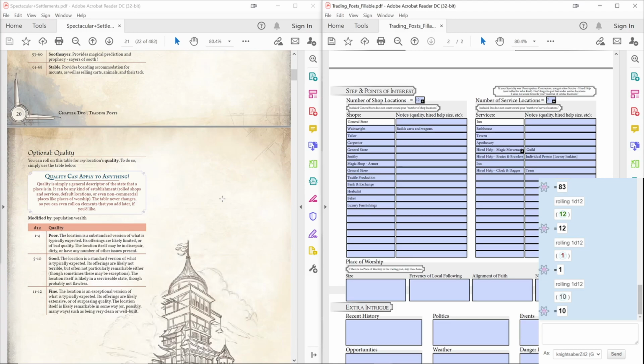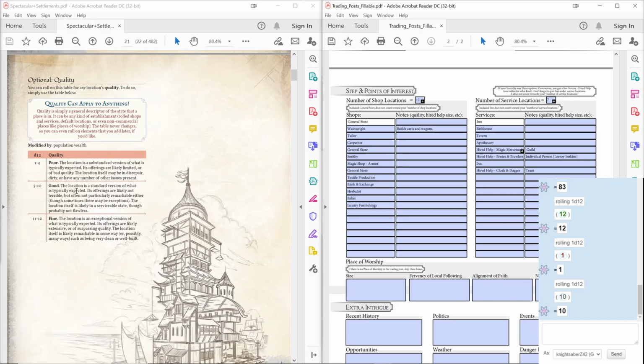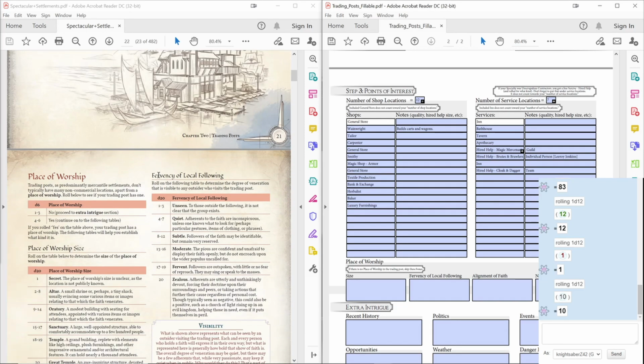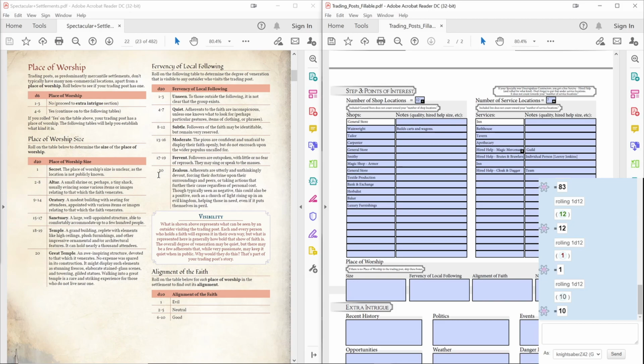The optional, which is the quality. You can roll on this table for any location's quality. So quality can apply to everything. So there's 3 different qualities. There's poor, good, and fine. You can roll those qualities for each of your shops. I'm actually going to skip this for the sake of time. And I don't really think it's that necessary unless you have a very rich and diverse location. So for an outpost, I really don't think it's necessary, but maybe for something like a capital where you have different districts, that might be something you would want to do.